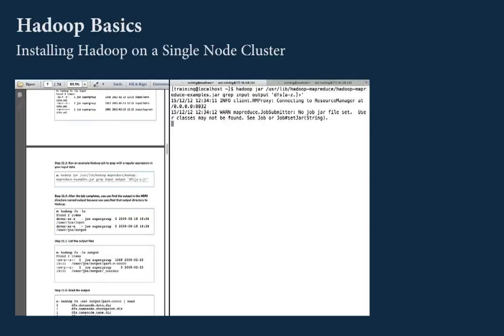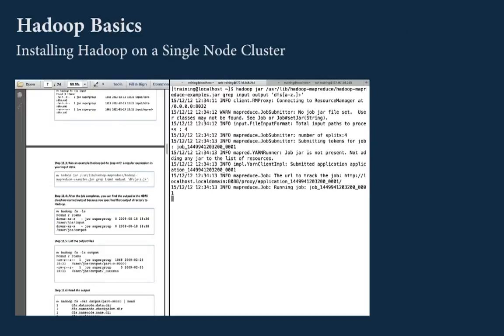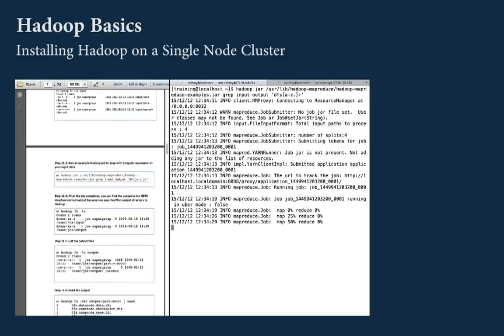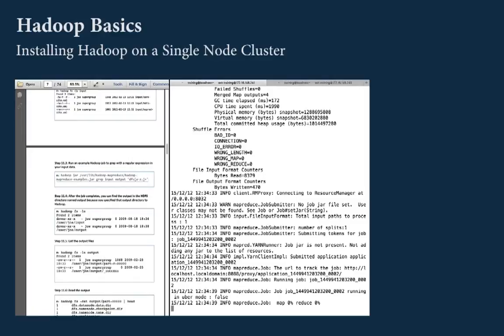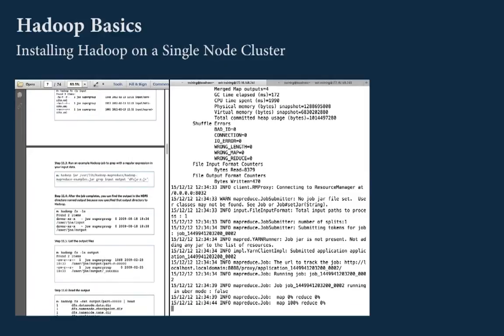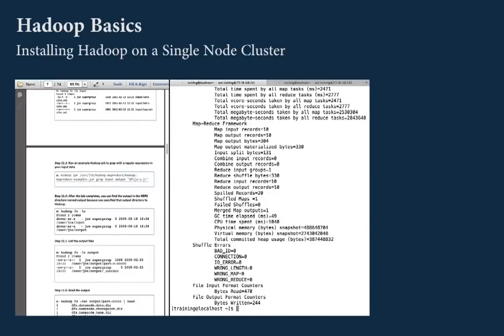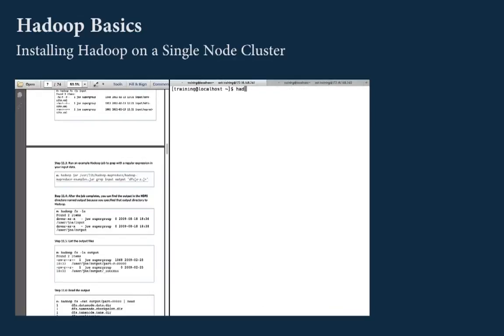Let's run this program. So you see that the program is running right now. So we'll have more details of how to see output of program and everything in the later sections. Right now our goal is to see that my Hadoop is 100% up and running. Can I run a simple program? That's the agenda of this particular lab. So you see that the job is running with certain percentages. Alright, so looks like the program has successfully run. Let's verify that.